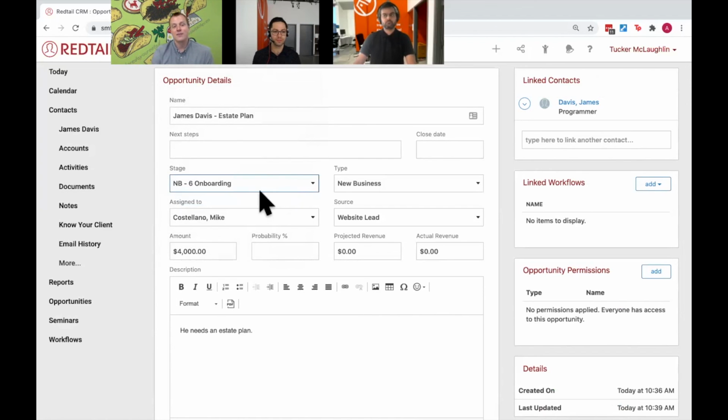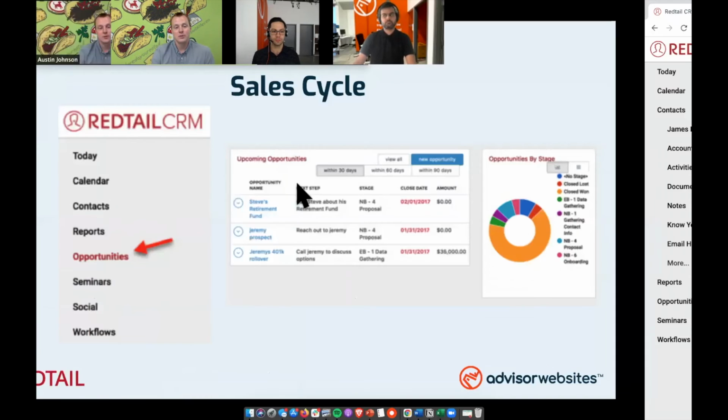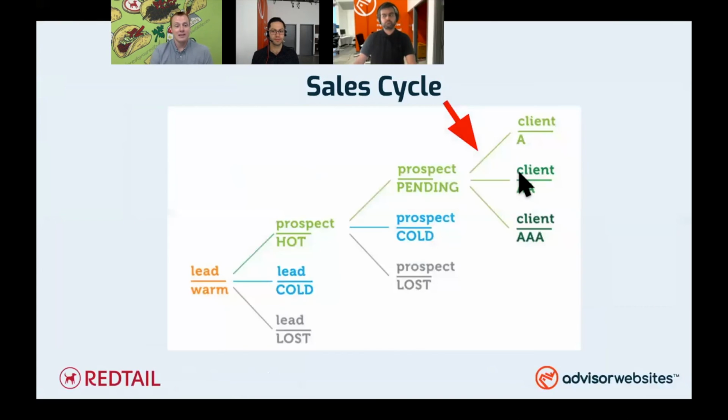And that is our famous workflow tool. So again, we've moved past the opportunity, right? We got James in from our website. We called him. We made sure that it was in fact interest. We've done our due diligence to gauge his fit for us and our fit for him. And so now it's time to just make him a client, right?